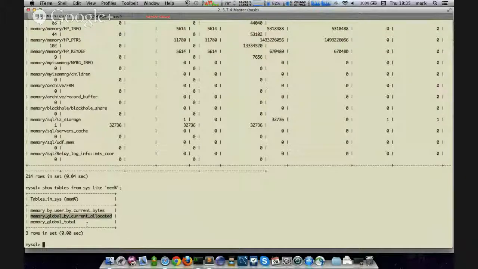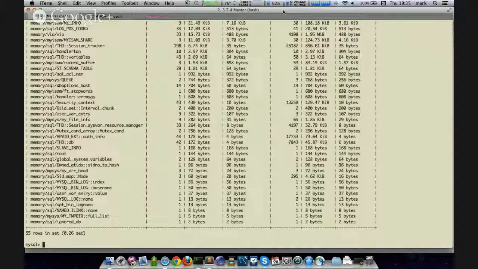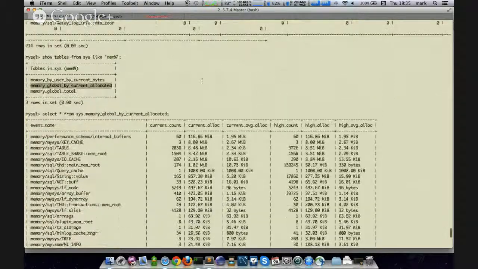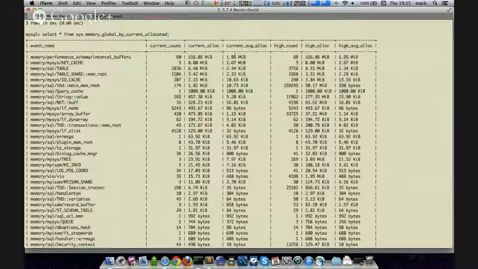I've already added, or started adding, things on top of these views in performance schema in sys, because it's just hard to read these big long numbers to see what they are. Some of them will be aggregated as well, so I do it by user and by global allocations and the like. It breaks down the output instead of having these big outputs, with overall current allocations, sorted by the currently allocated, so the highest is at the top.